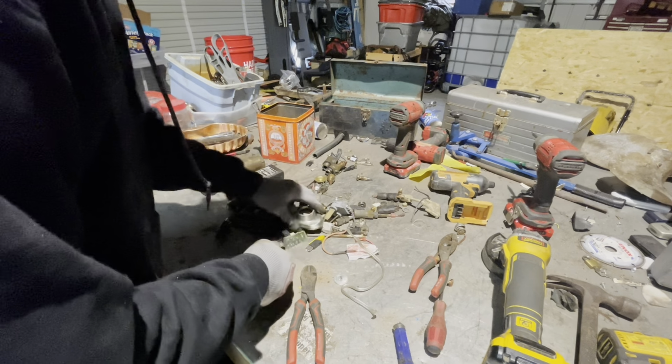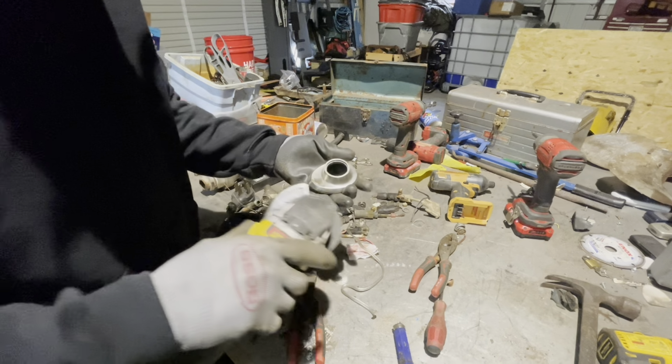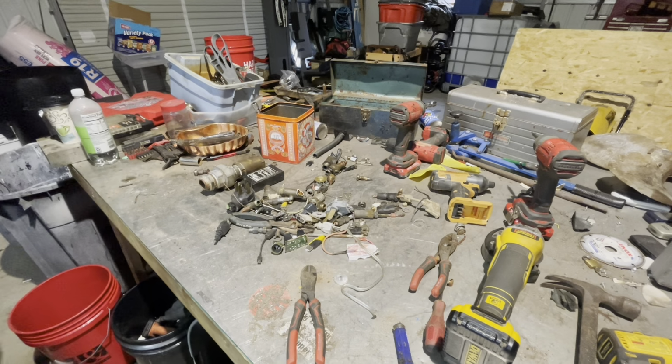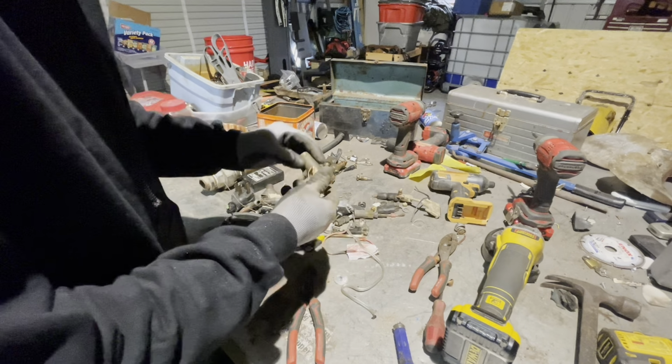Yeah, it's raining out. You can hear it. Couldn't have asked for a better time. Nice solid piece of heavy brass. That's 0.3 pounds of brass. Brass is like 2-something a pound right now, too.